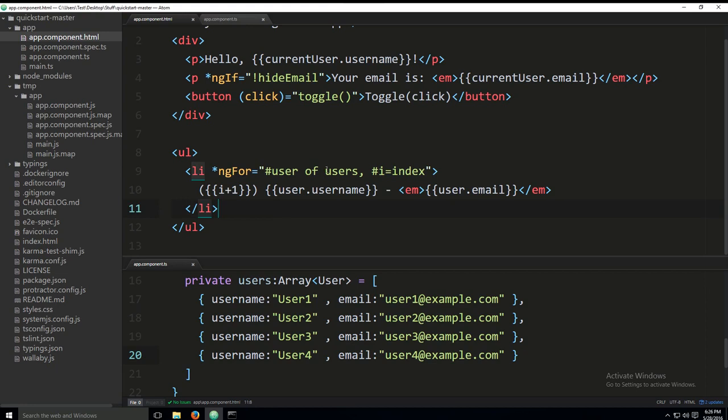What is going on? So users is being pooled, the values from it are being pooled, and they're being placed into user. And then by using what's been put into user, li elements will be created for each one of them. Now, index that we have placed here, so index is a keyword. You can type in whatever you want, and you place a hash, and then a name of your iterator, and then equal, and then here you need an index keyword.